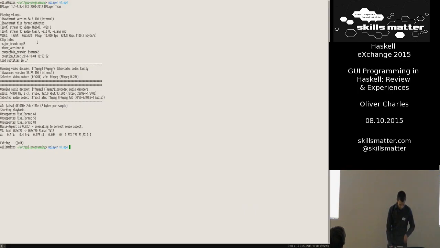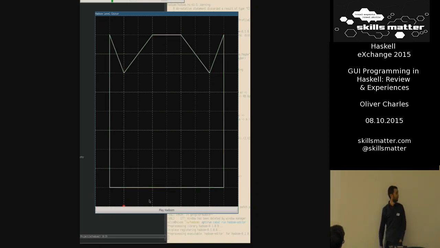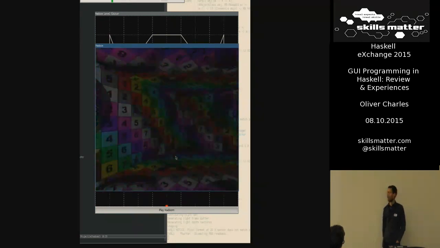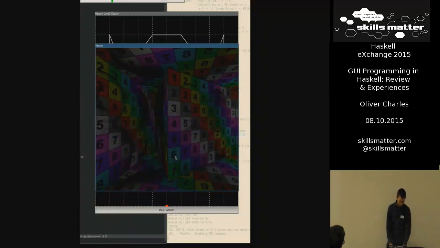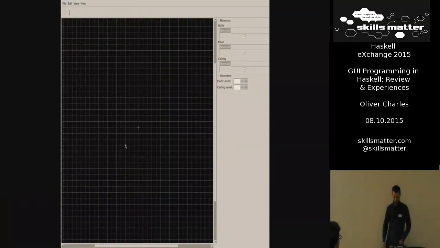So just to give you an idea of that, this is the first iteration of this. Now I'm just sketching out a level, drawing the corners of my room, and the green line there is representing the room that's in progress. And then I can hit play, and it runs that out in an OpenGL application, and I can move around the scene. And then that grew a little bit more in complexity to that screenshot I showed you before, which is the same kind of idea, but I've just refined that user interface.